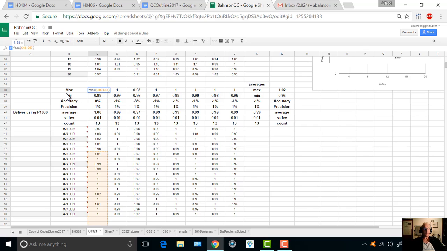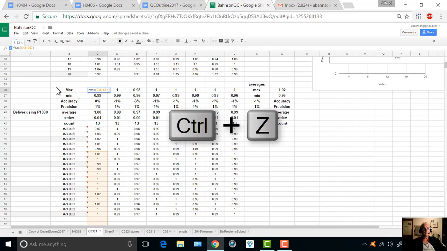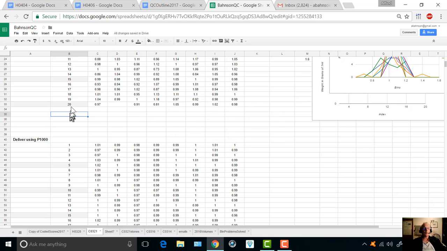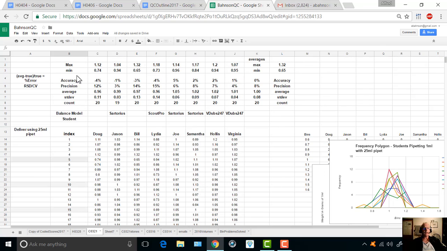So the important thing, and I hit Control Z now to undo all of that. The important thing when you copy and paste is to make sure the upper left corner of what you're copying relates to the data, the positions in a relative sense. 1, 2, 3, 4, 5, 6, 7, however many rows below that the formula refers to.